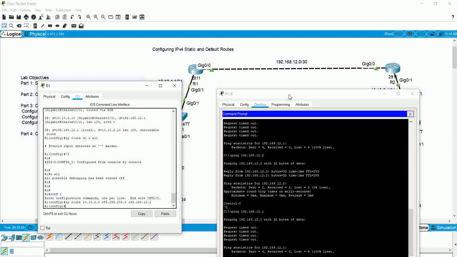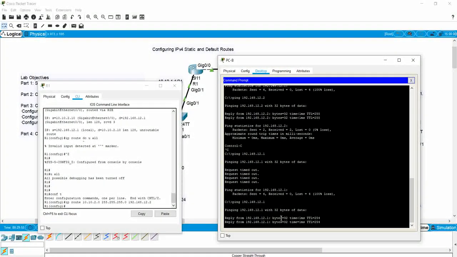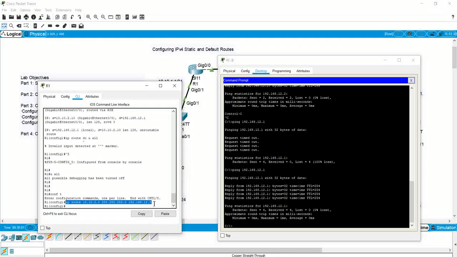And it's saying, hey, to get back here. So now if I go and I do the same ping that wasn't working before, it is now replying because it now knows how to get back over there. So that's just added in my static route. That's all I did just now. Add my static route in.